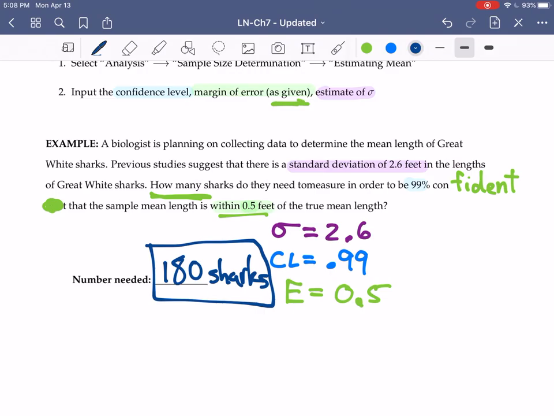We need to get 180 sharks. Now you might say that sample doesn't seem big enough. The way we determine the sample size is through statistical methods, and that sample size is big enough. We need to throw away preconceived notions about what is big enough in a sample size. 180, that's fine. The number that you get will be big enough. You could get a number that is unrealistically big, but it will be big enough.